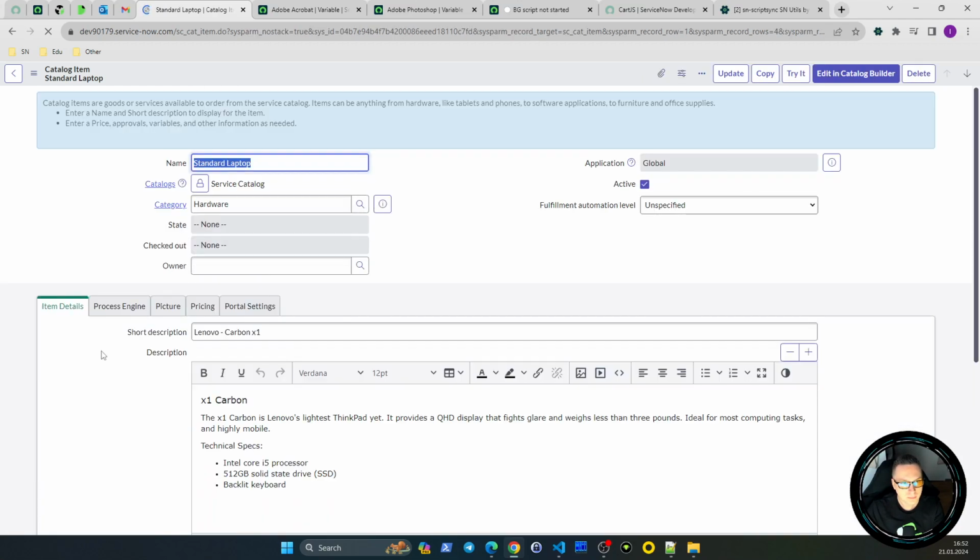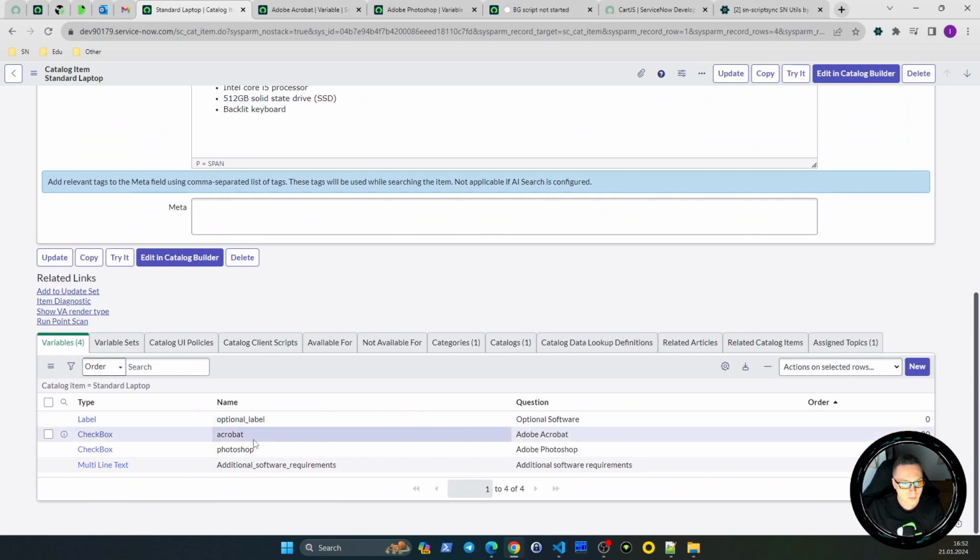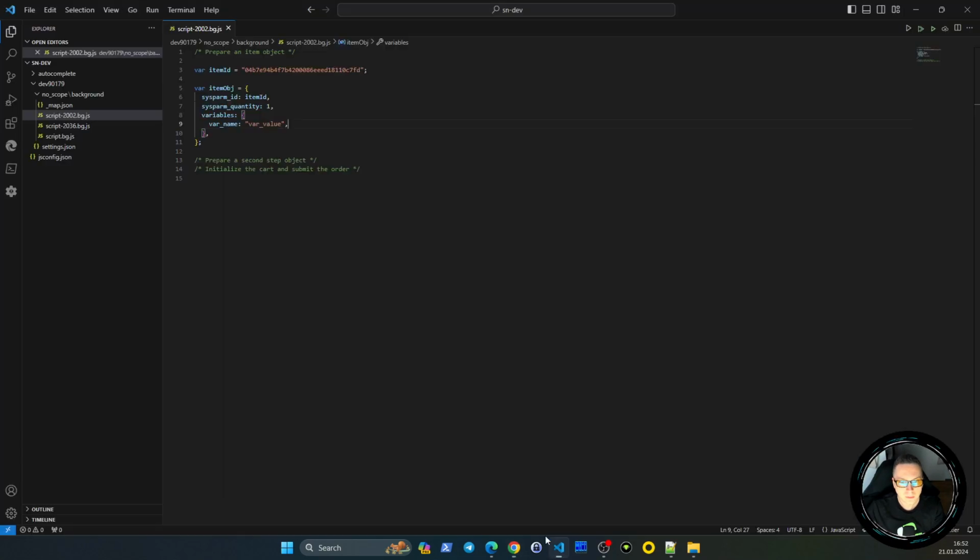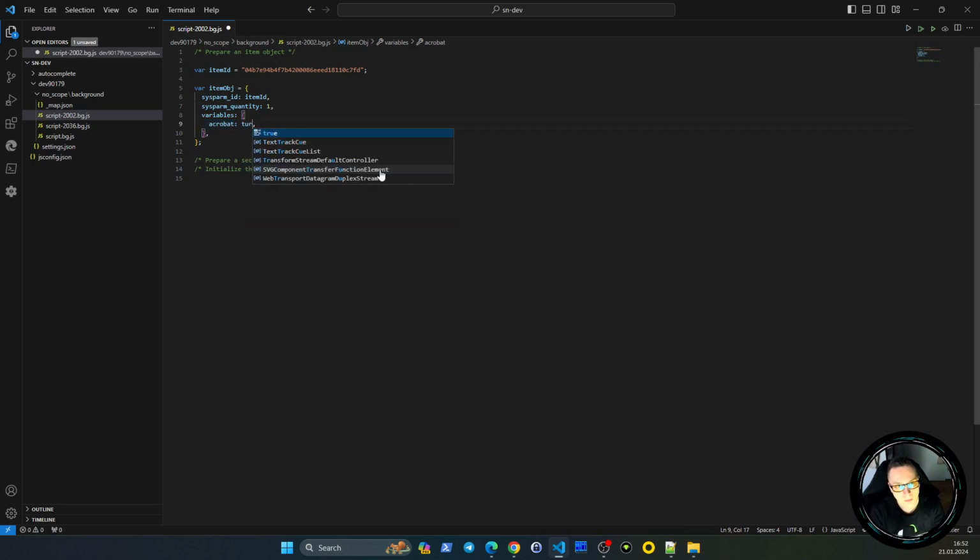All right, perfect. Acrobat, Photoshop. Okay, so this is a checkbox. That means we are going to support true or false.